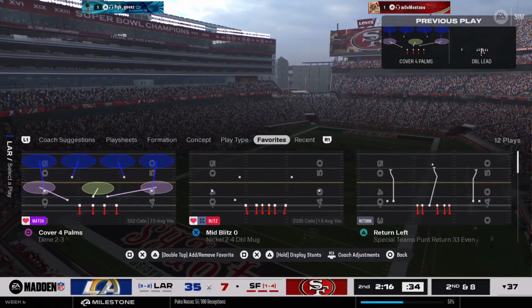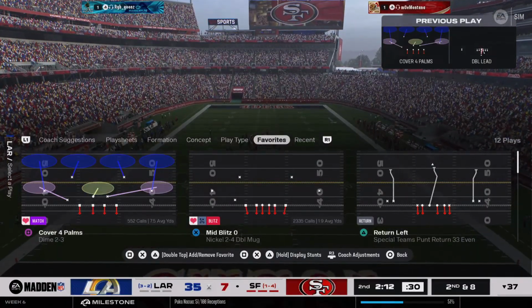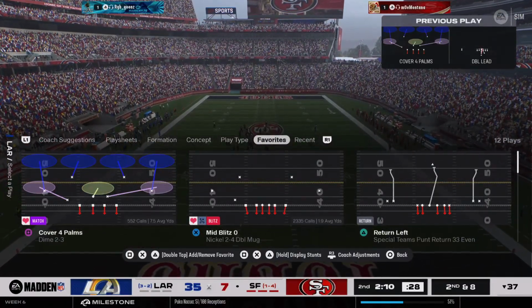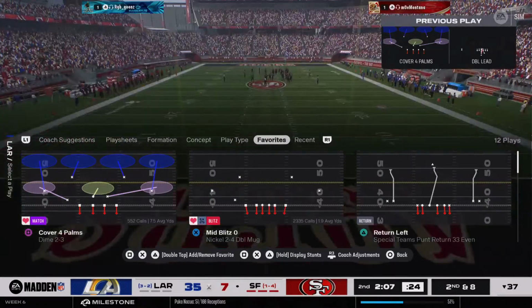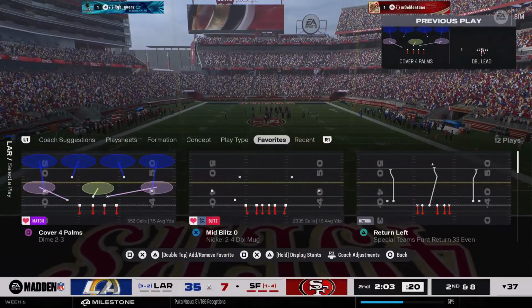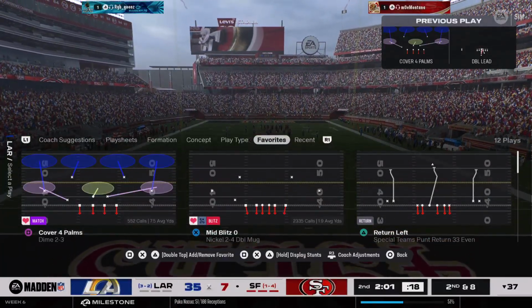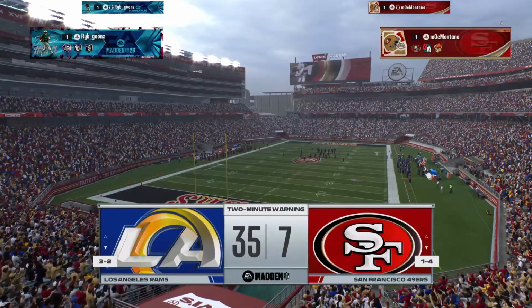Yeah, and I think that after the last drive, they've gotten pretty revved up, don't you think? Everything they were doing was working pretty well. They go back out there with the same mindset, play at the same tempo and the same pace. Still a lot of time left to make something happen in this one. 2 minutes remaining in this first half of football.